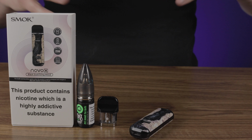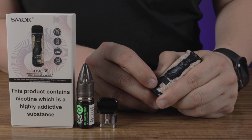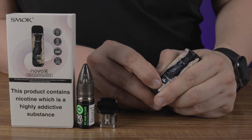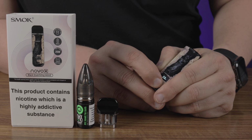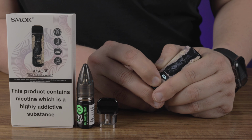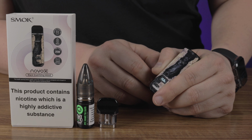Now, I've got a 0.8 ohm pod, and I normally vape that around 15 watts. So to fire it up to the right range, we quickly press 3 times, 1, 2, 3. There we go, and now I just hold that down. It goes up half at a time, all the way up to 20, and then it stops. And then I go again, it'll go up to 25. And at that point, it goes back round again. So I'm going to take that up to 15. And that'll do me. I'm just going to leave that to settle.